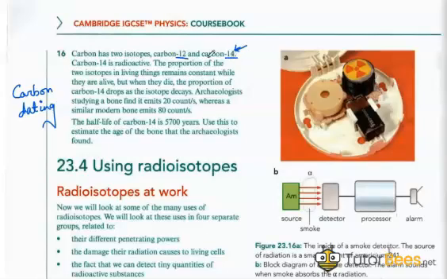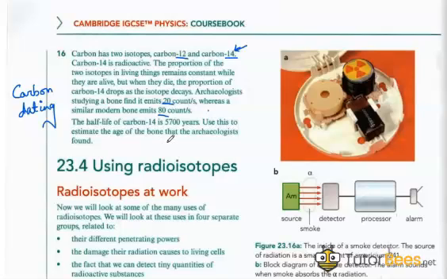If carbon-14 is a radioactive isotope, it is going to keep on decaying after every half-life, so it is going to produce some counts per second. So they say that when a person is alive, we would have 80 counts per second. And for example, a bone is found that emits 20 counts per second. The half-life of carbon-14 is 5,700 years. So how can we estimate the age of the bone?